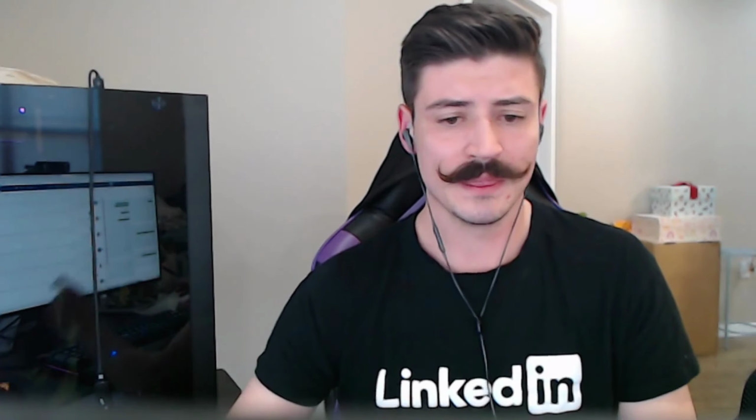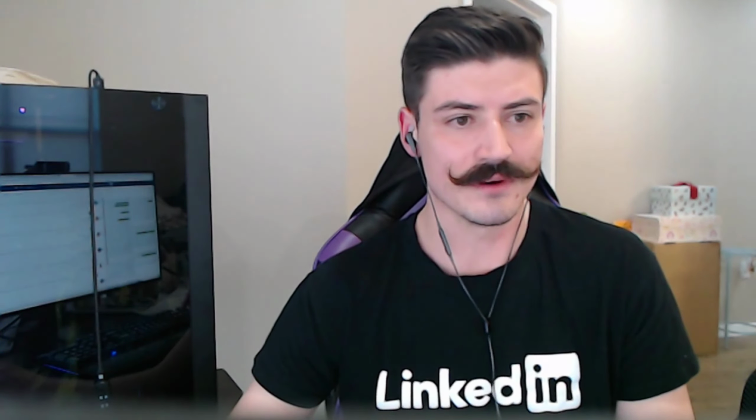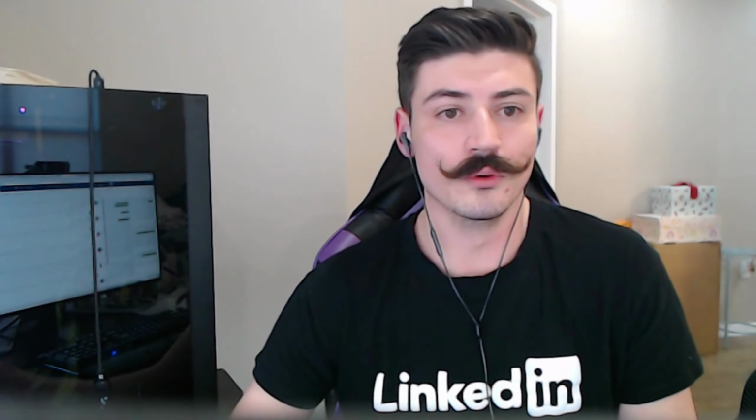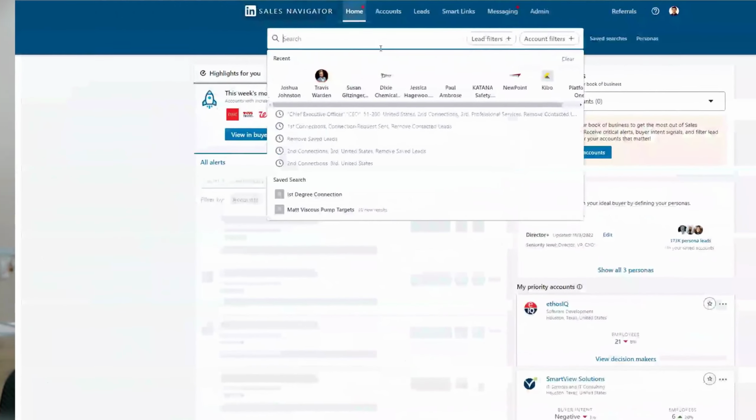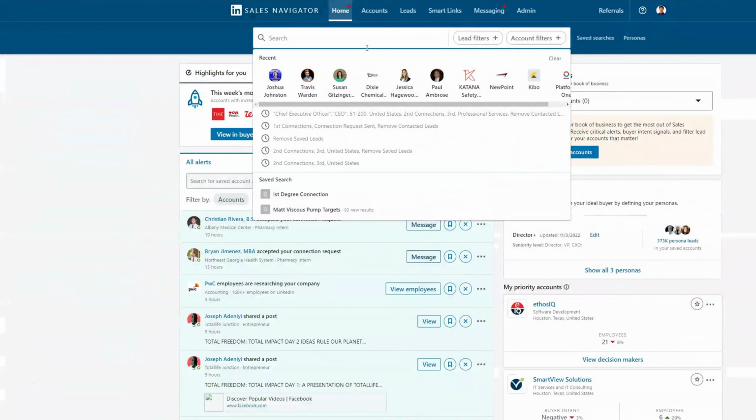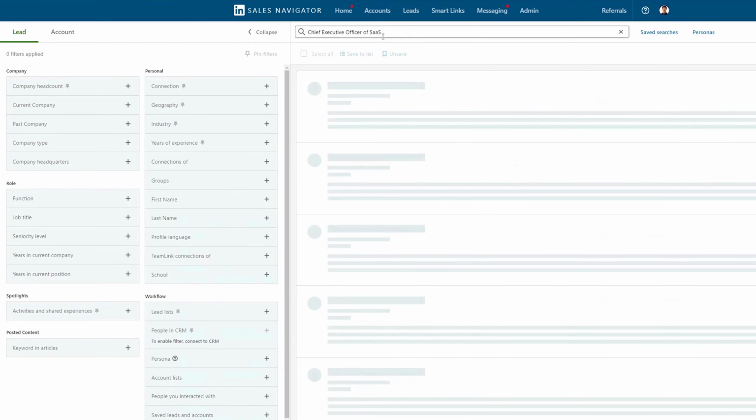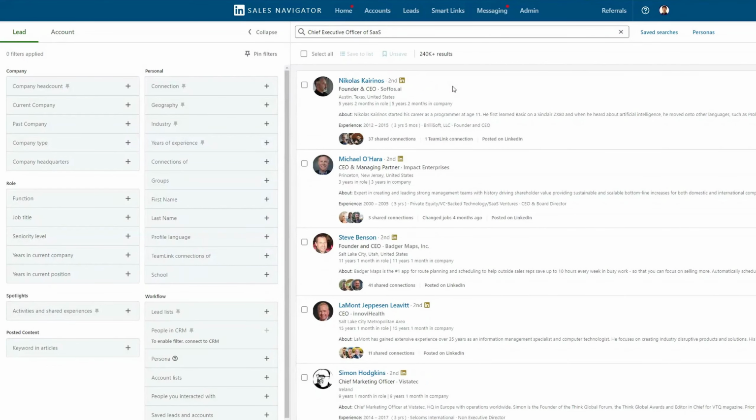And if you're able to get to that number, you're going to be sitting very pretty. Even if you don't want to send messages or do anything with this audience, this is the rate limiting step, and this is everything. So what most people do when they come to LinkedIn is they're at the homepage, they use it like a Google search, they type in Chief Executive Officer of SaaS. And if I type this in, this is going to give me trash results. I'm not going to get what I want. Most people give up on LinkedIn at this point.